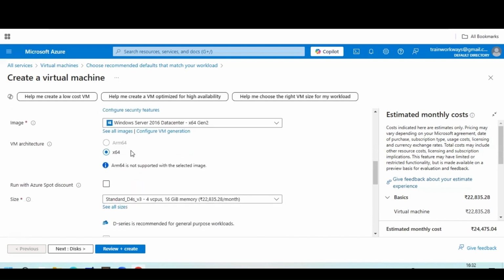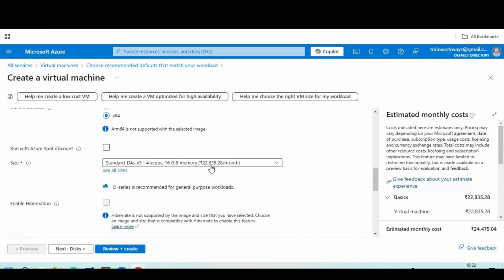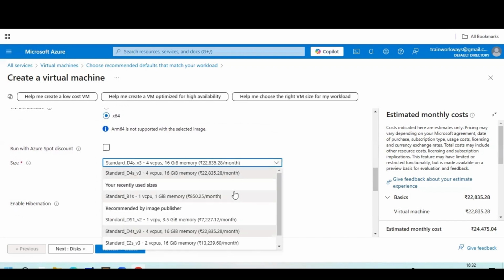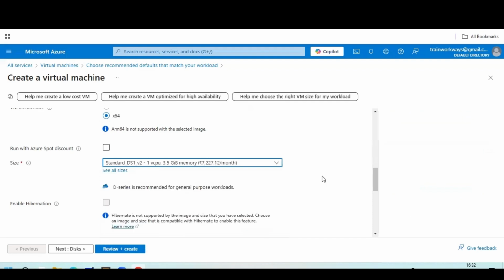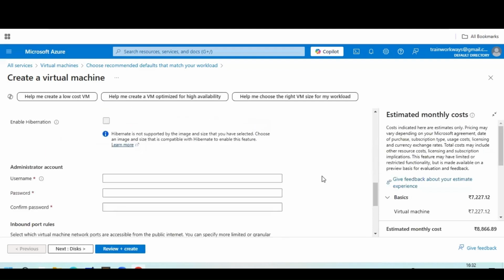Next, we are going to check the standard 4 cores and see how much it is going to charge. If you create a standard D series, it is going to charge around 22,000. If you opt for another size which charges for 1 core, as we are using it for a training program, I'm going to select this one at 7,000.